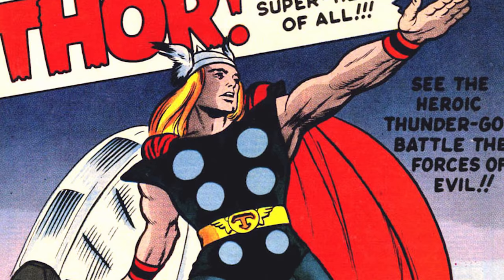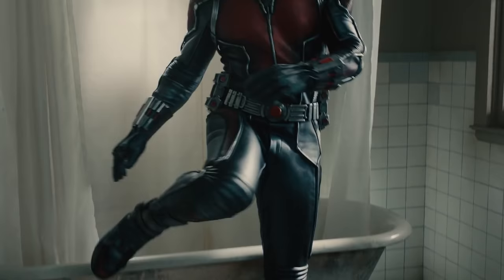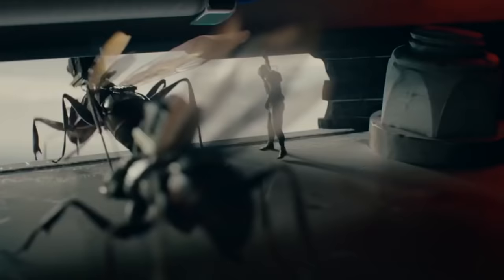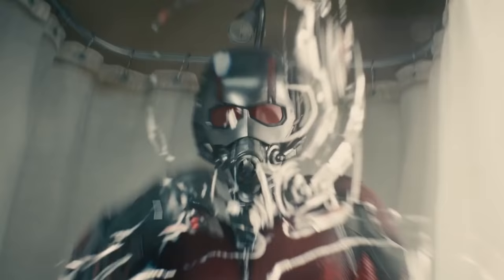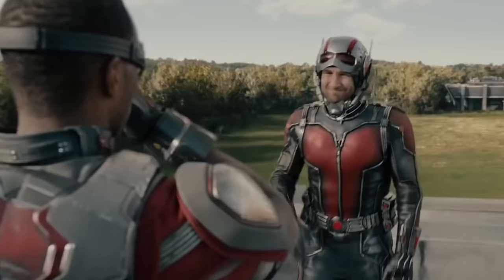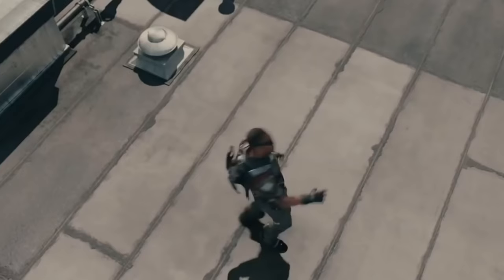Ant-Man. When Ant-Man made it to the big screen, he threw away his silly comic costume, giving him an updated, redesigned costume that was made in the best possible way ever — with real honest-to-goodness science. The movie-making geniuses over at Marvel consulted with a very real-world genius, Dr. Spiros McLeckis from the Institute for Quantum Information and Matter at Caltech. According to the good doctor, when you look at the problems of shrinking a full-sized human to ant-sized, you're messing with all kinds of laws. Like density — if Paul Rudd really was compacted to the size of an ant, he'd have about the same density as a white dwarf star. From breathing oxygen molecules too big for your tiny body to process, to a smaller body that generates too much heat, there are lots of reasons why comic book Ant-Man's outfit just wouldn't cut it.